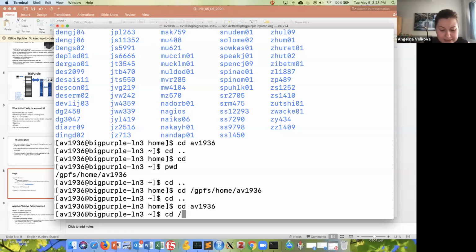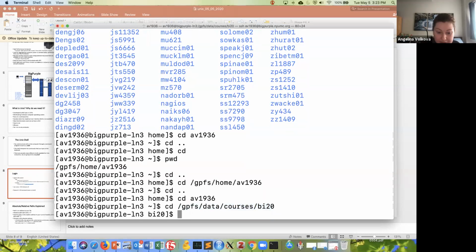So let's say cd /gpfs/data/courses/bi20. Make sure there are no spaces between the directory names. And if you hit enter, you're going to be in the bi20 directory, which is the directory for our course.